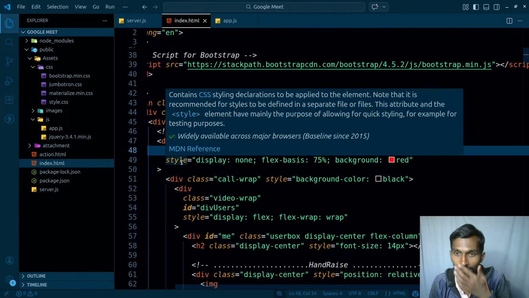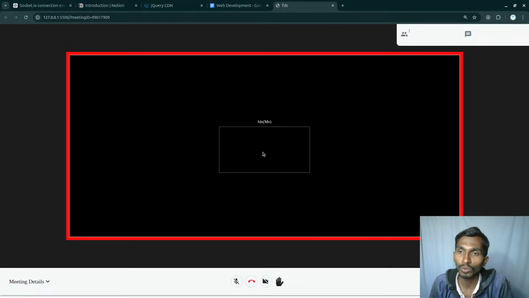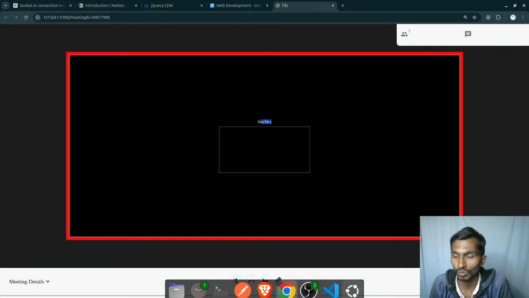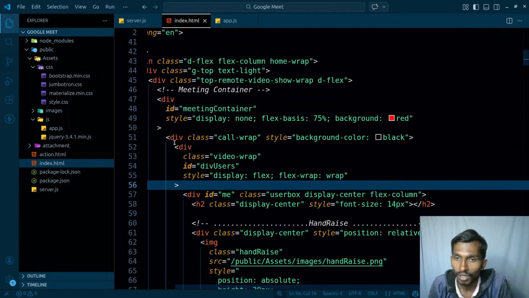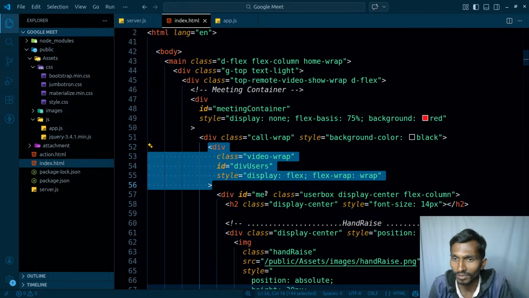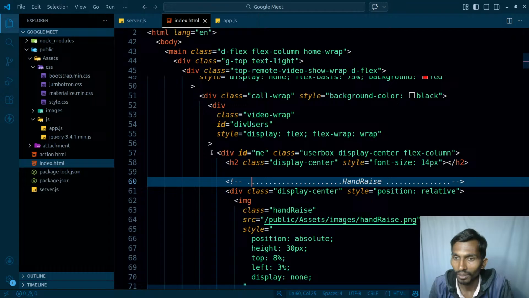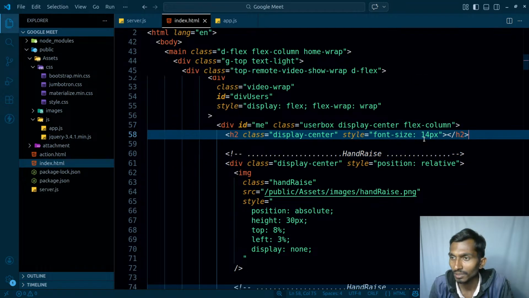So this is the container, the top level container, and inside this particular container, what all do I have? I will have this video tag element, and I will have this name. So I have these two things here. Inside that, what do I have? This is the top level middle container, and then a div, then again another div, then me div is gonna be there, h2 center, nothing is there.